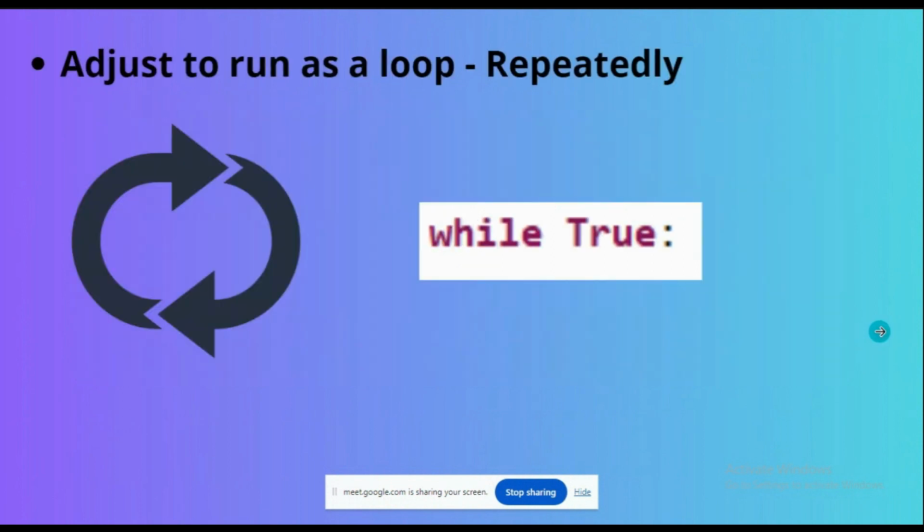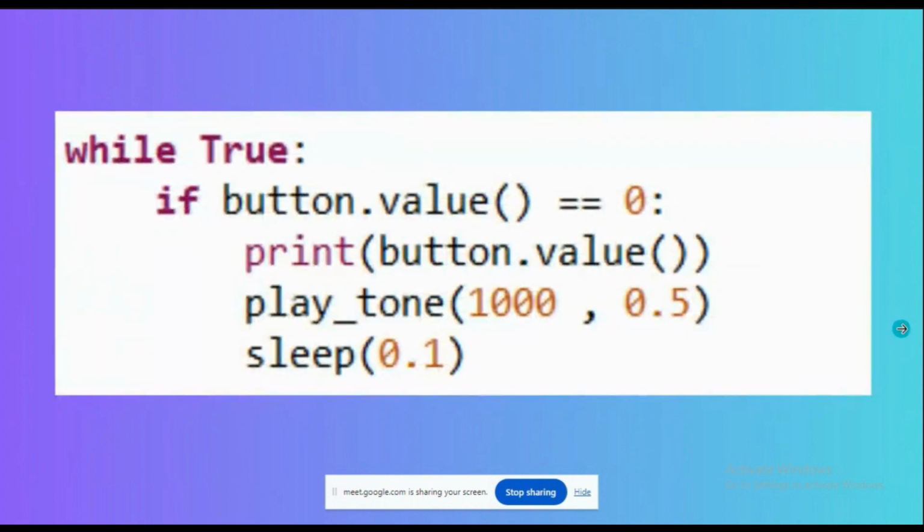And now we need to call our function. If we want our function to run as a loop, we need to call it under while true, or else we can directly call it. Here in our case, I need to run this program as a loop. That means whenever I press the left push button, I need to have the output. Under while true, first we are defining a condition to check whether the left push button is pressed or not.